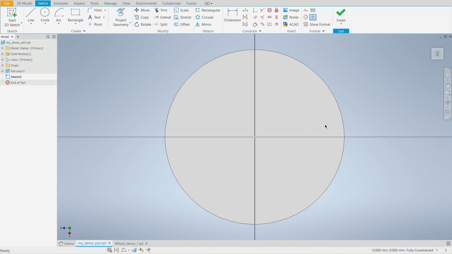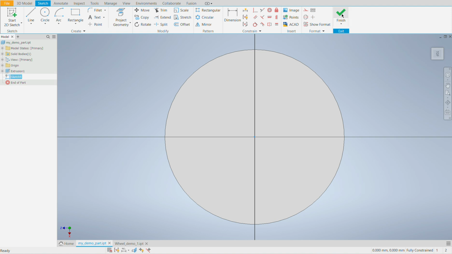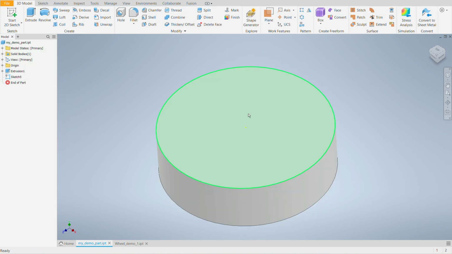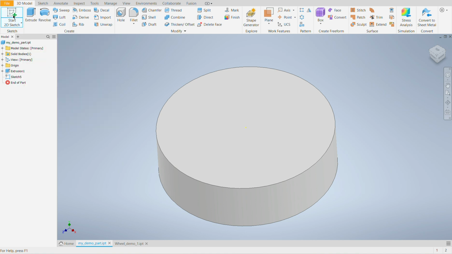So as you can see here, I've already created a sketch on the flat side of the cylinder. One thing to note is that this is a quirk to Inventor actually, but almost every 3D action in Inventor is based on a 2D sketch, so watch out for that. And when you're making 2D sketches, you can only create them on flat surfaces. So you can see I cannot place one on the curved side of the cylinder.